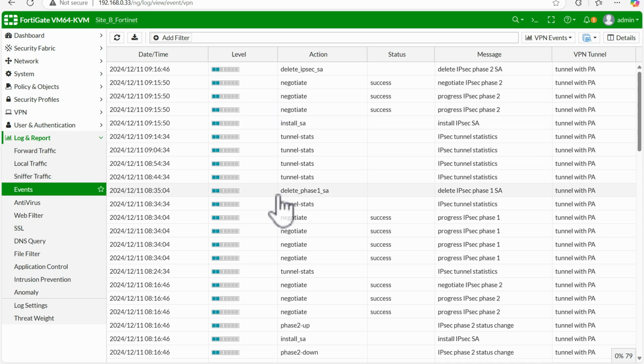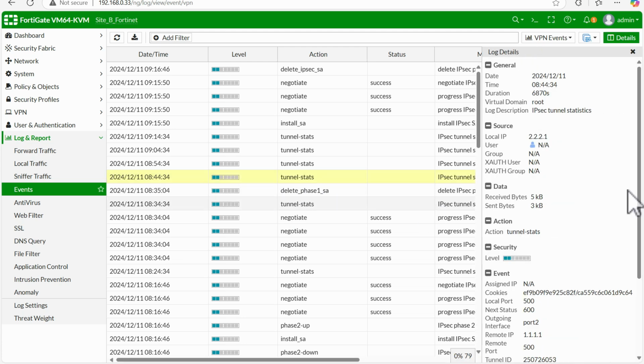Here we will see exactly what is going on with the VPN packets, how the SA has been created, and what SA negotiations are running. If I click this log tunnel states, the information we have is the local IP, meaning the local Fortinet WAN IP.